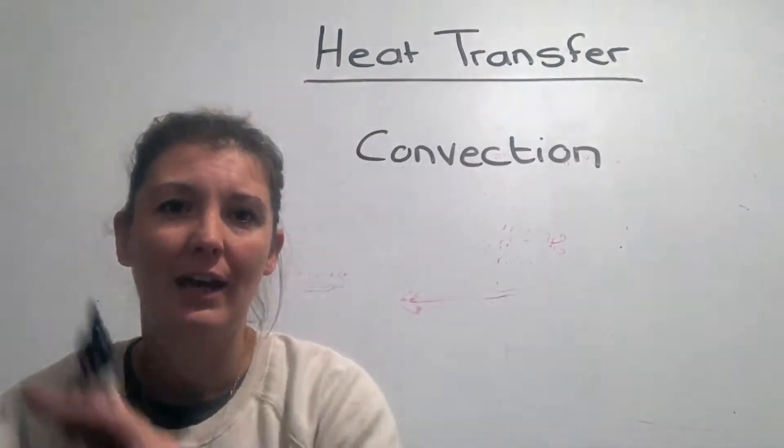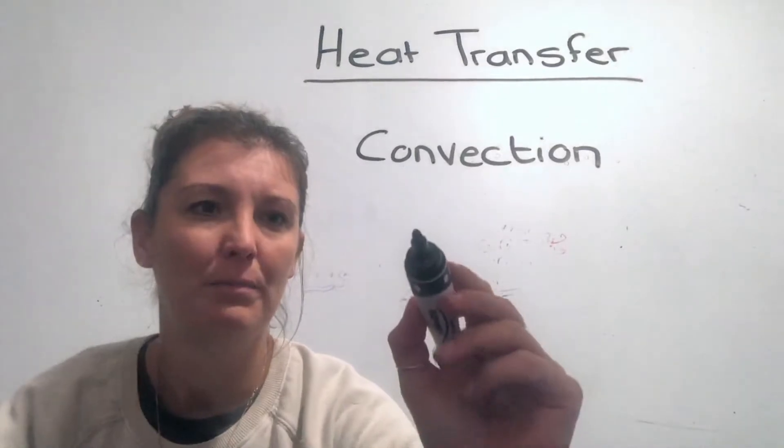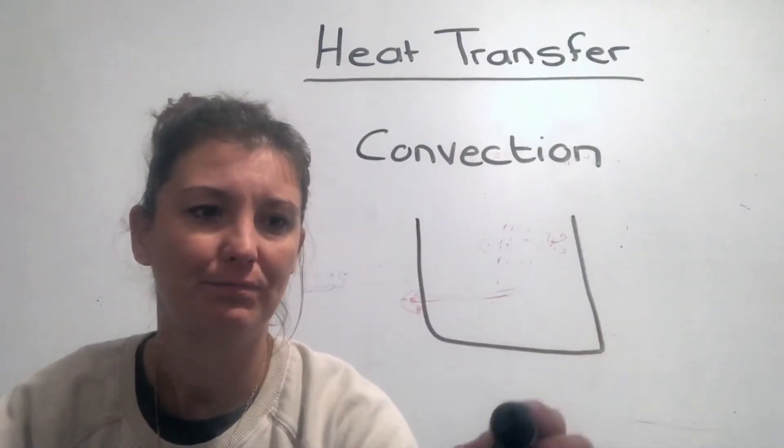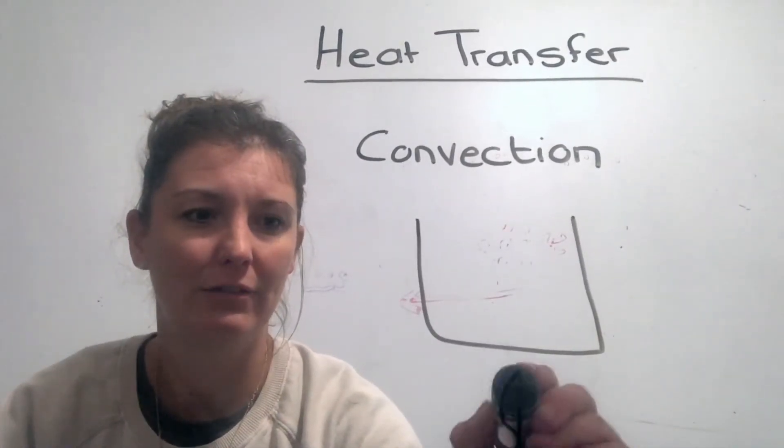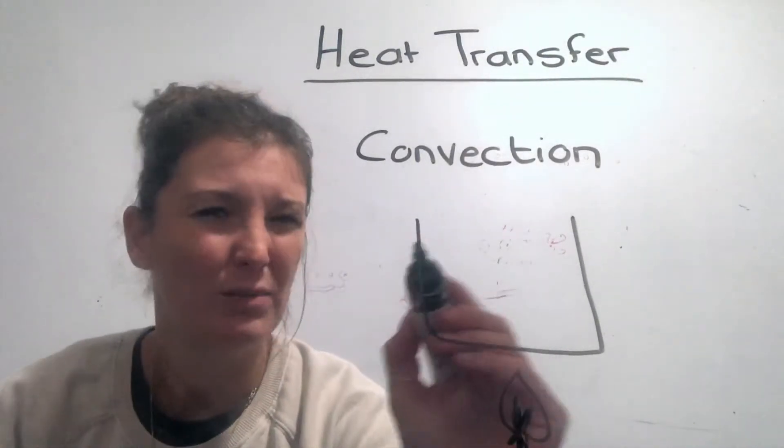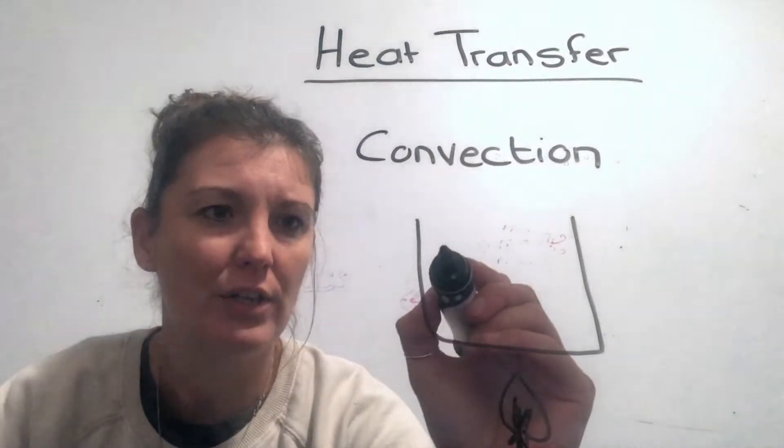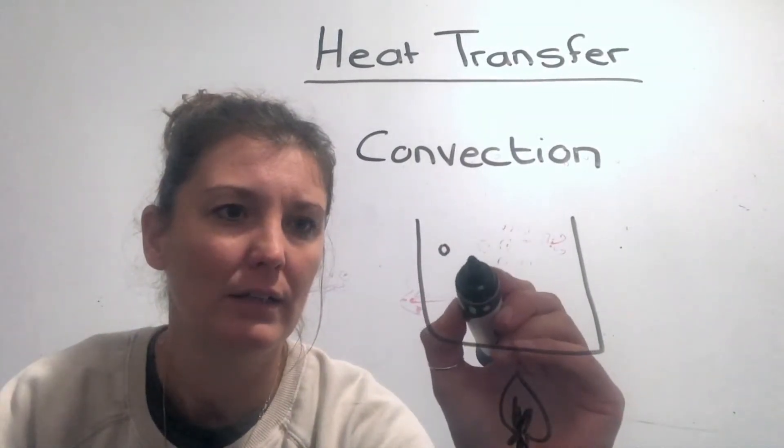It's based on currents that form. So if we have a pot of hot water and we add a flame to it, we boil the jug and it has water in it. Remember, water's particles are a bit further apart from a solid, so they might look a bit like this.